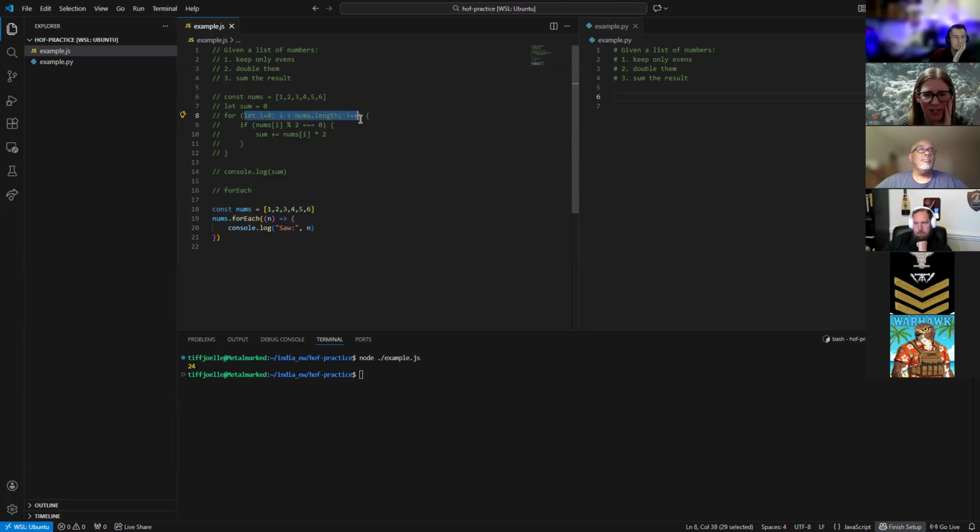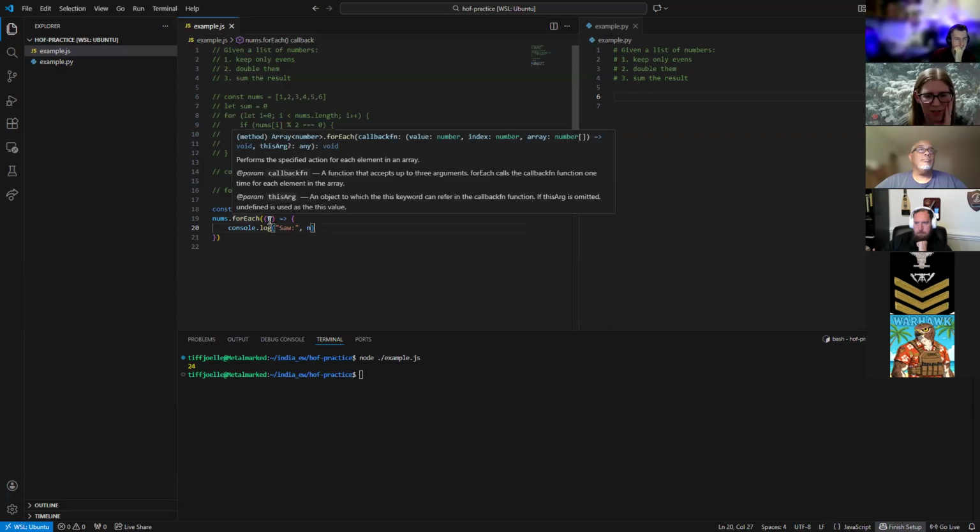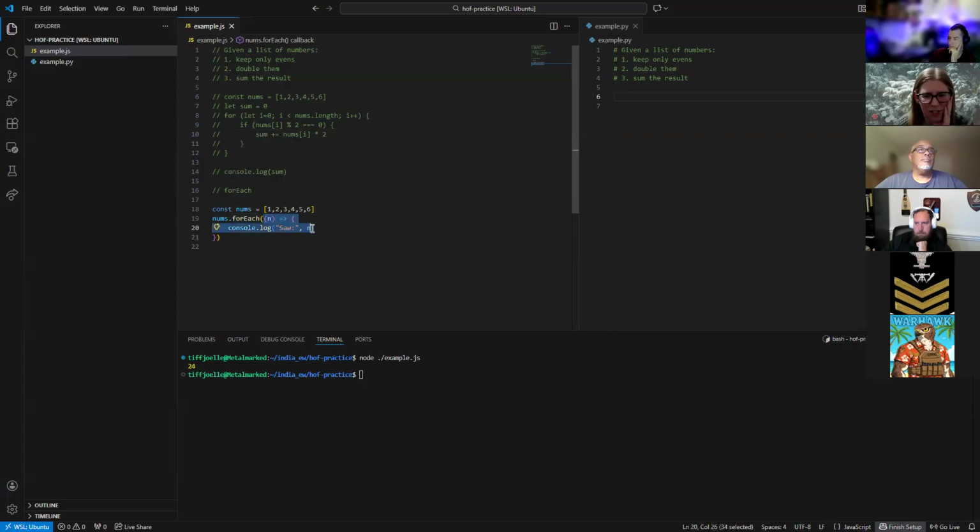It takes out all of this and replaces it with just a simple forEach. So this is iterating through each element of the array, and this is the function that it's taking in and applying to each element in the array. So with a fat arrow function, this is the argument or the parameter we're passing in. And then this is the expression or the function we are applying to that argument. So for each number, we're going to console log.